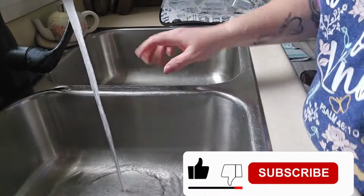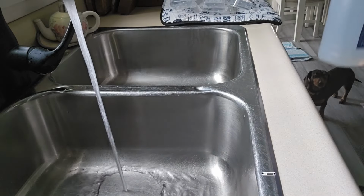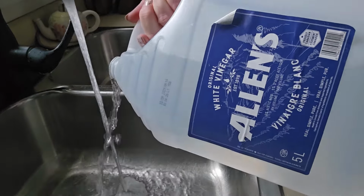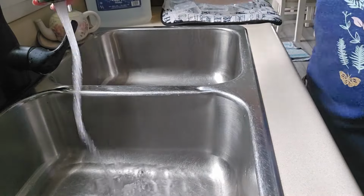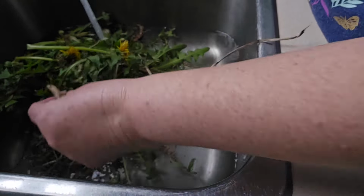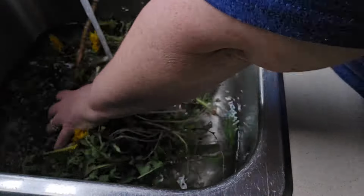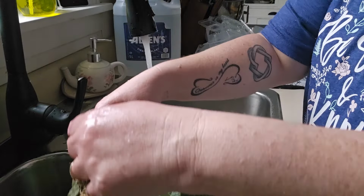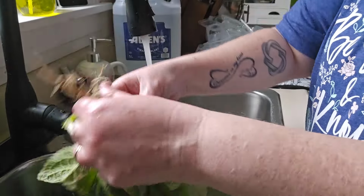So I do add a little bit of vinegar to my water. I want to make sure these are very clean, so I will wash them in just a little bit of vinegar diluted in a big basin of water. And my sinks were very clean, by the way. Then I put them into plain water several times until I see the water is clear, and I also pick through and find any leaves, grass, or dandelion flowers that we do not want to be freeze drying.